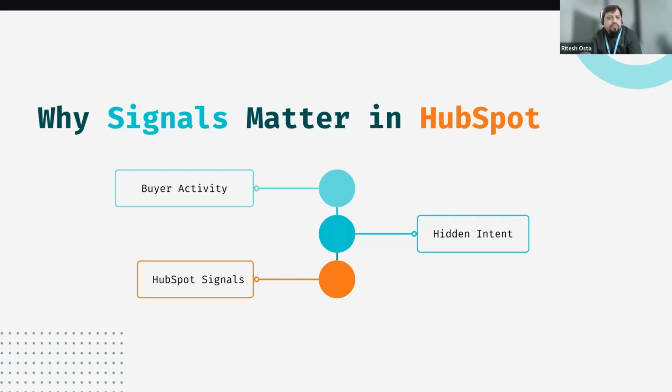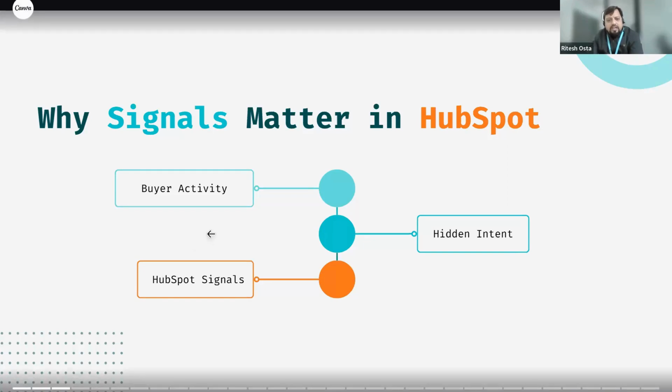Also, HubSpot tracks what kind of interaction activity you are having with those buyers. That means if you're having an email exchange with that buyer, that is tracked, right? If the buyer is having a call with you, that can also be tracked, and so on. So a lot of information is tracked within HubSpot, right? So HubSpot has added another layer called HubSpot Signals.